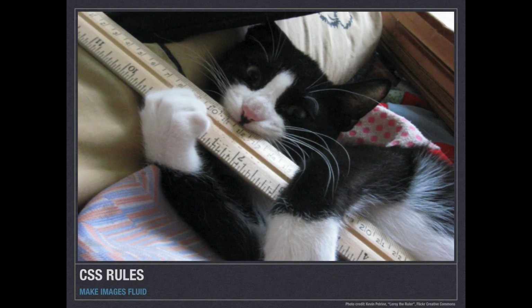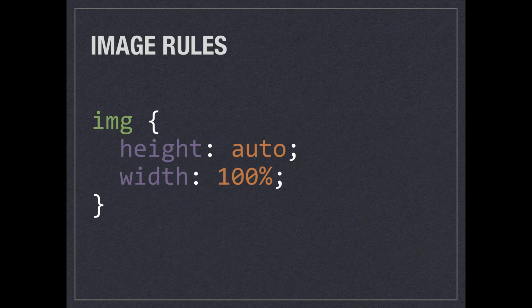And so then the last thing is our CSS rules. I just want to revisit that and mention it really quickly. So these are the rules I like to set for my images. I like to set it on the image itself. If you're going to change the width of an image and have it be 30% or something like that, put a div around it, put a class on that div, and set that rule on the div, not the image.